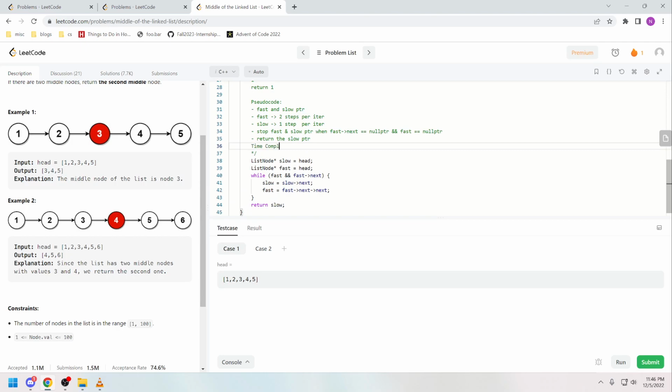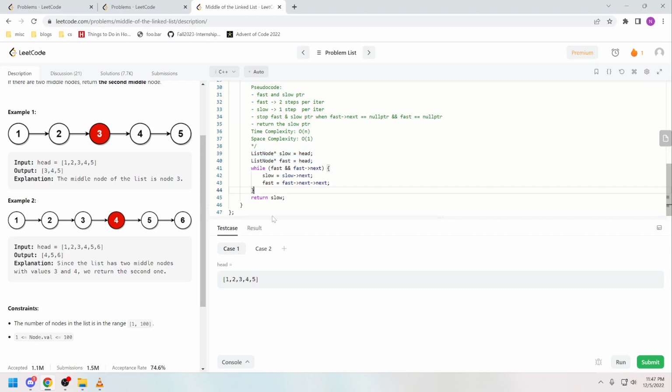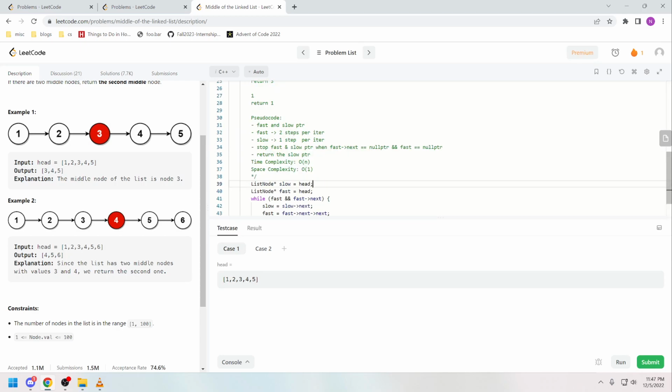Before I forget, let's talk about the time complexity. This is O of n. Space complexity is constant. Why is the time complexity O of n? Because we are iterating through the list O of n times, right? We iterated through it once. The fast pointer goes through it until it hits the end. The slow pointer iterates till it's halfway. Space complexity is constant. We only allocate exactly 2 pointers, no matter how big the list is. So it's not dependent on the list. It's constant, so we can say it's O of 1.